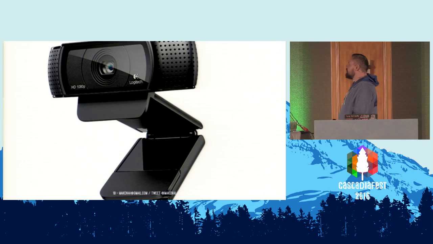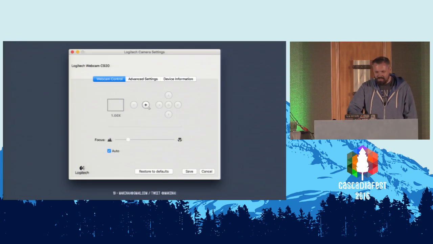So I Googled around, and I found this one on Amazon. I think it's a C920 Logitech that claimed to be a manual focus webcam, which is cool, but it doesn't actually have any manual controls like you'd expect on an SLR. It doesn't have auto manual or a zoom nozzle, lens thingy. I don't know what you call them. Not a camera person.